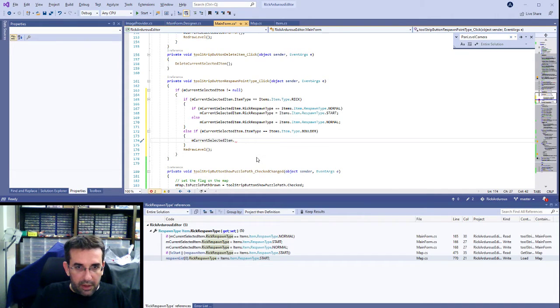Then is special. Do we have is special? I don't have the is special. Okay. So we will switch the is special flag.